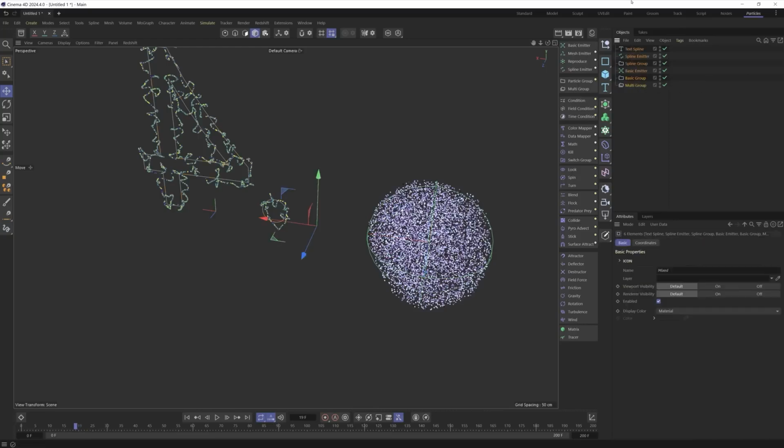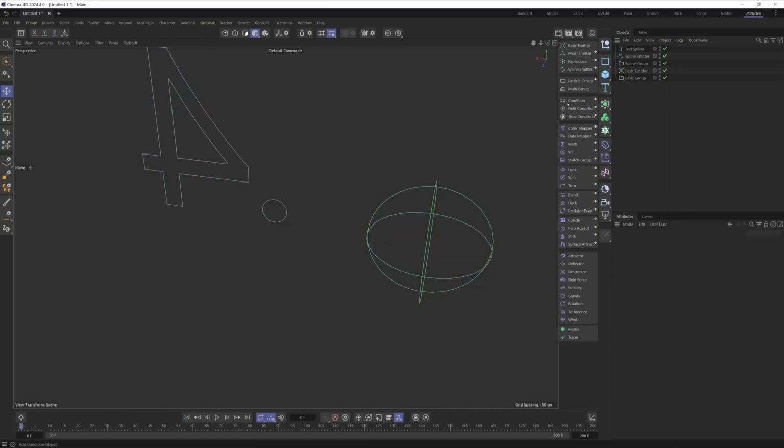And I think that's one of my favorite things about the new particle system, that we don't have all these in-excludes or link lists where we have to go into the object and see what's connected. You just see it right here in the viewport. I dig that. Now, let's get things going a little bit more exciting by introducing some additional conditions.